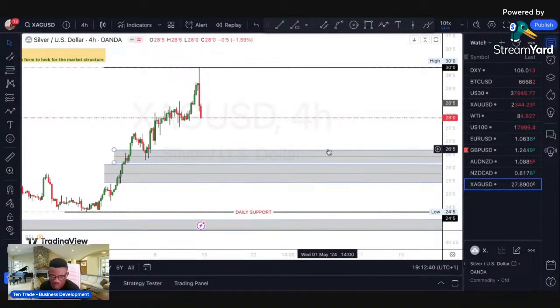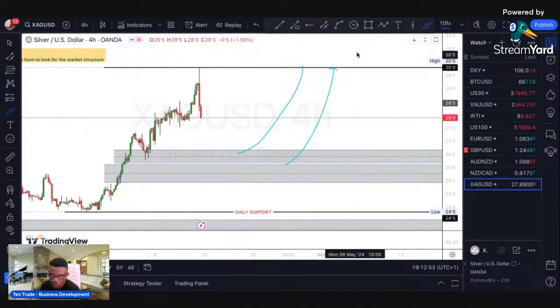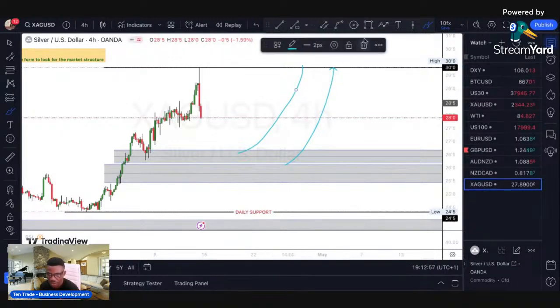This is the setup. This is the market direction now. So from anywhere from here, we are looking to go up. Anywhere from here, we are looking to go up all the way back to the top and even breaking it, right? So that is the plan. So we want to trade in line with the trend. The trend is bullish, so we want to stay bullish.